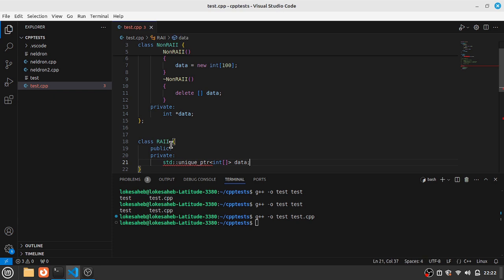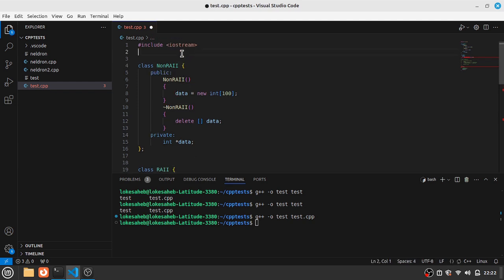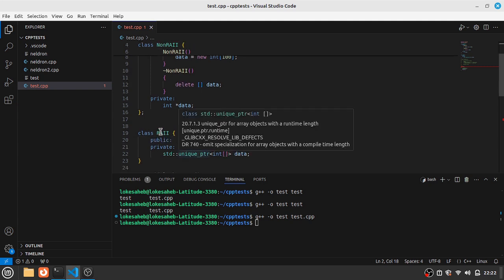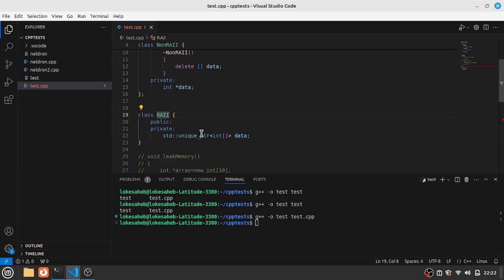Now you will see it is showing a red wavy line, so we are missing an include. To use this feature you'll have to include memory, sorry, not memory.h, memory. So this header will help you get rid of the red wavy line.